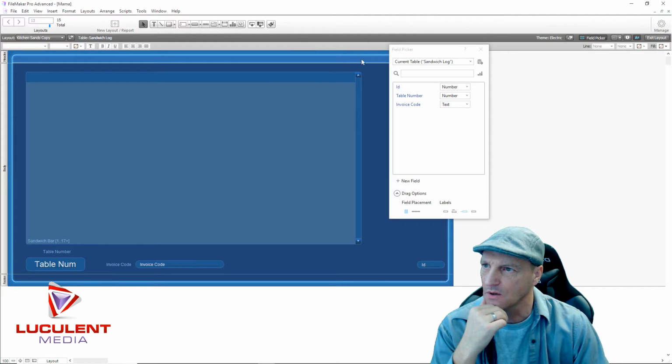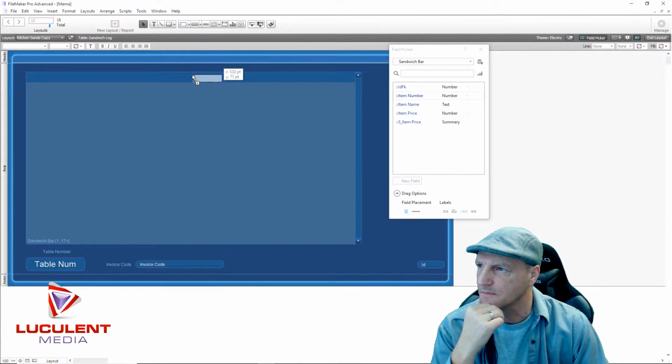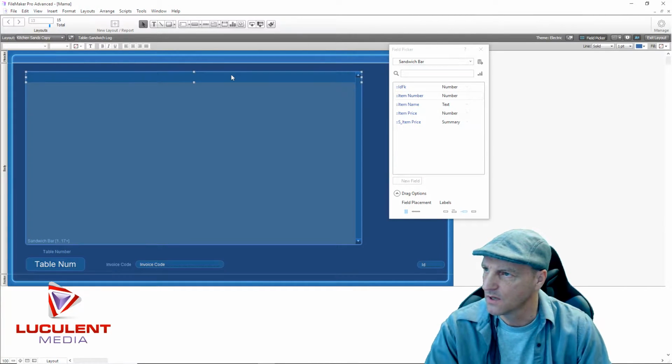So field picker for, that's sandwich log. For sandwich bar, we want item number. What in the world is it doing?